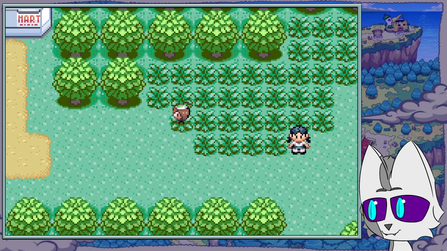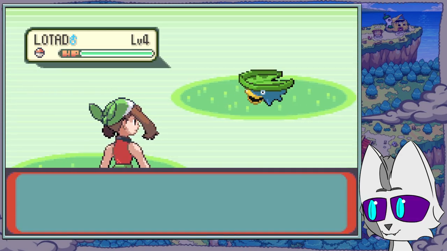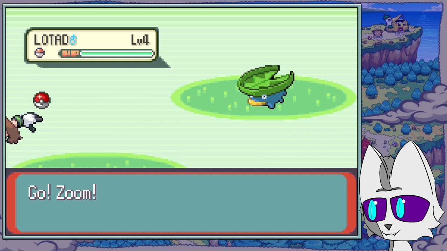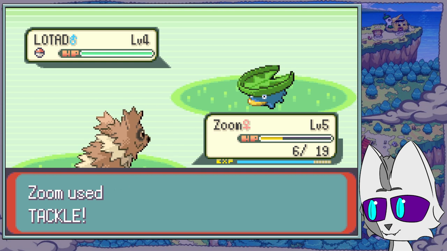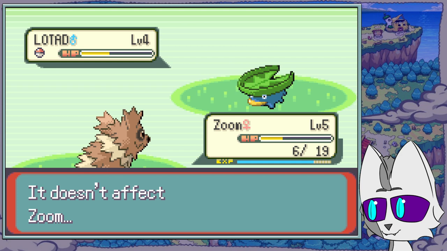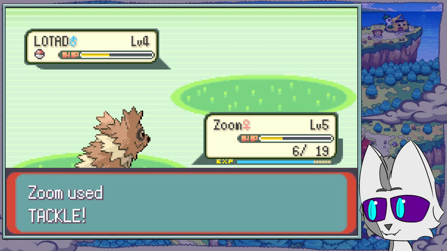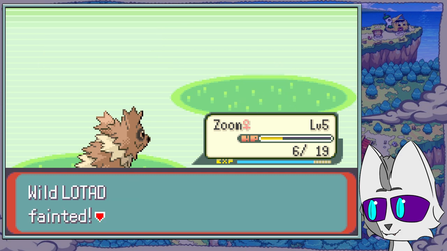Come on, fight me. I'm doing a dance. I'm doing a jig. Come fight me. It's another Lotad. Wait, that means it can do jack shit! Kill it! It can do jack shit! You're fucked! I'm the winner! You little water grass Pokemon that only knows a ghost move for some reason, be gone into hell!